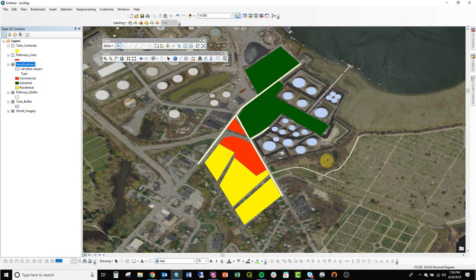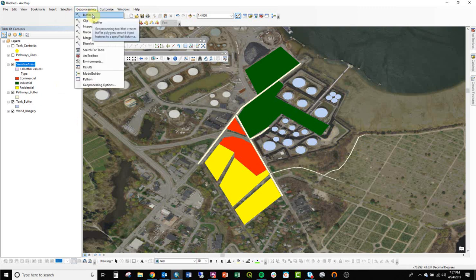All right, so now we're ready for analysis, right? So we are going to simulate a 1,000-foot blast from these tanks. So we're going to buffer it, and we're going to do a dissolved buffer just for one big area that's around any tank. And then we're going to intersect that with the sensitive areas, then we're going to recalculate the area into a new field for the area. And then from there is where we get to decide whether or not we need to do a summary. But I'll show you guys how to do the summary.